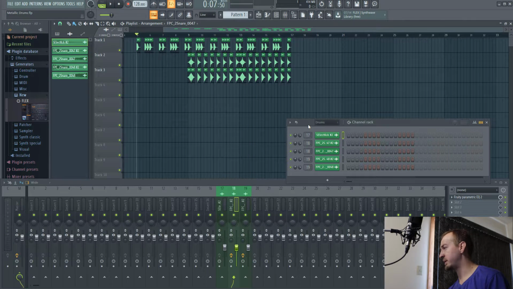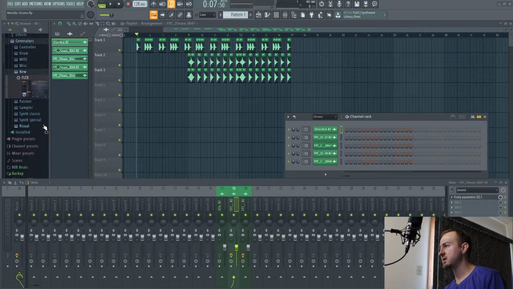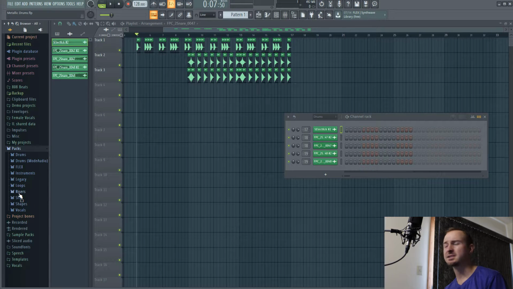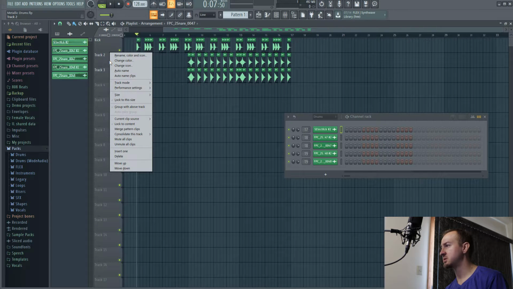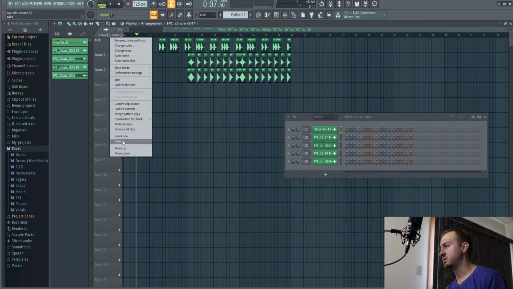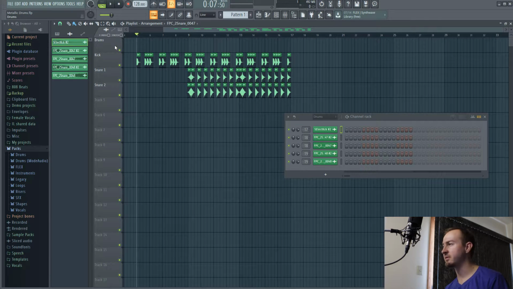Okay, so we have the basic drum and snare pattern that we're going to use. So let's probably get some hats. Actually, let's rename this kick. And we'll rename this snare 1 and snare 2. We'll just insert a new thing here. Call it drums. Just kind of keep everything organized.